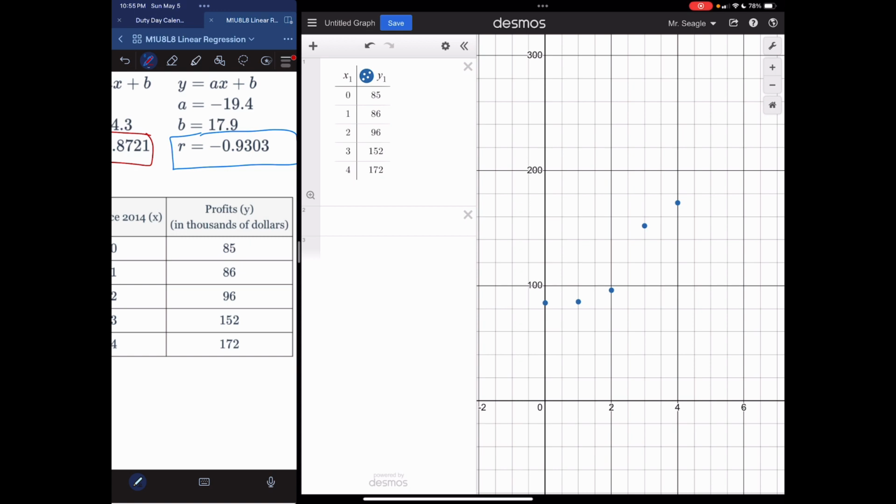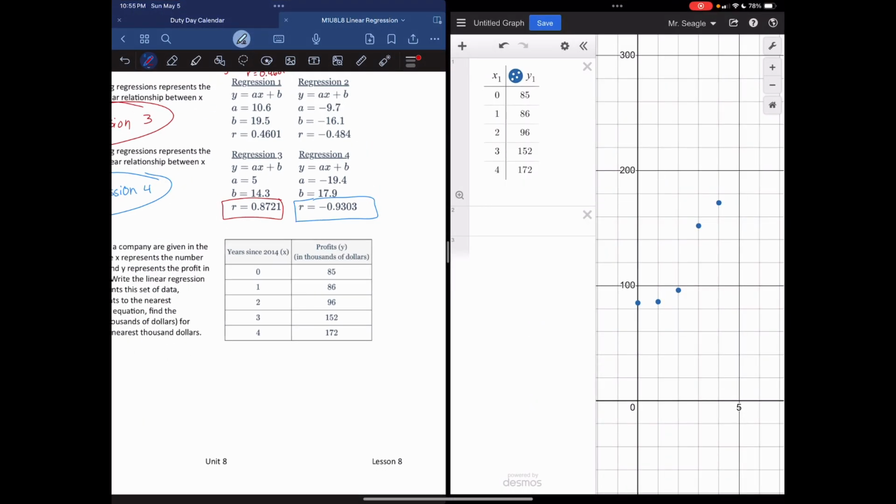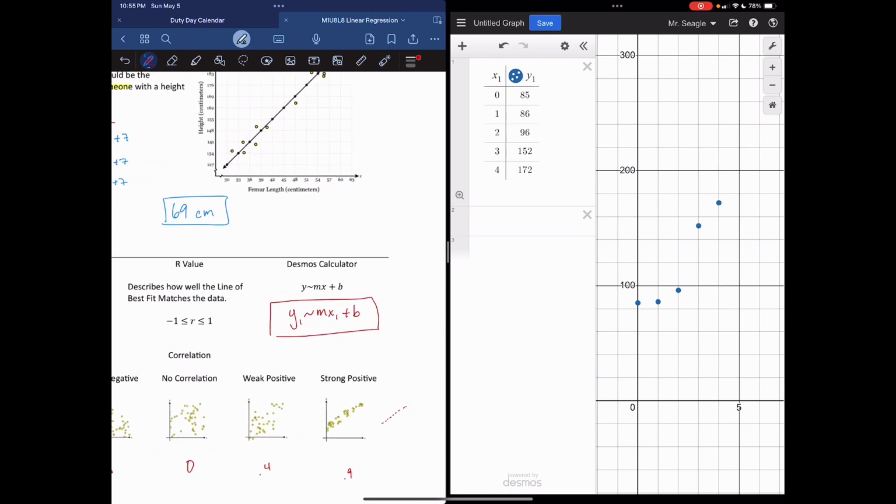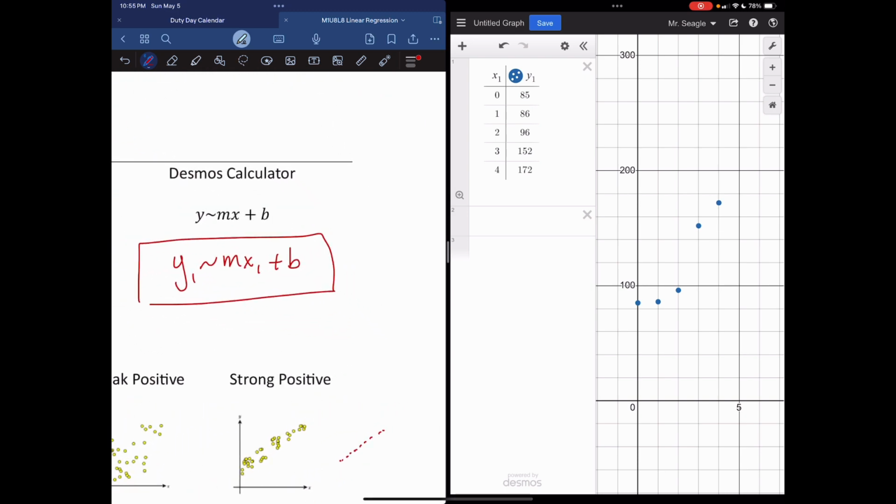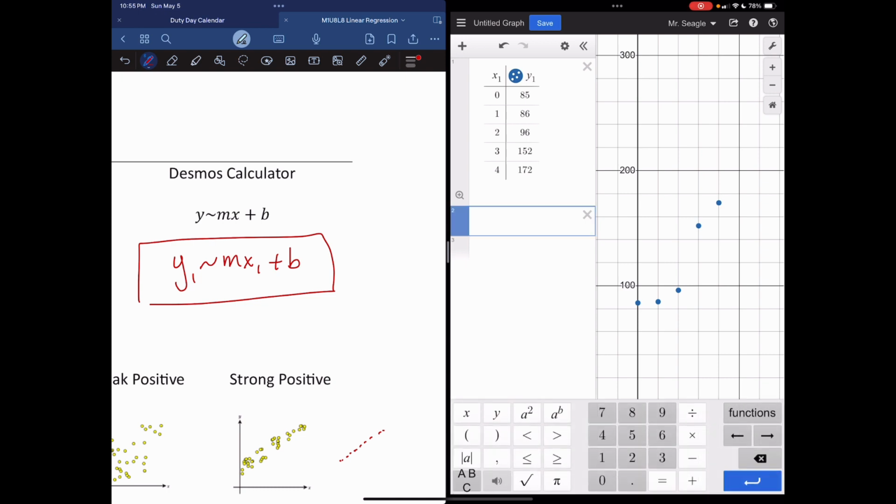Okay, so what you're going to do, just like we had in our notes, I'm going to go back to the page in our notes. I'm going to use this button here. Notice how in my table over here, the top of the table says x1 and y1. We want those variables to be in my equation. So if it says x2 and y2, you're going to write x2 and y2 and not what I have here. Okay, so let's start with y. My y is 1, so I'm going to just write y right next to it. It will call everything in that y list.